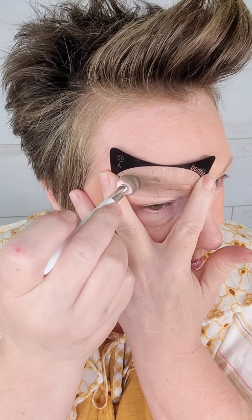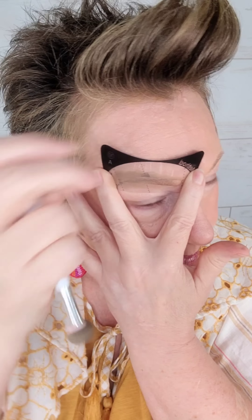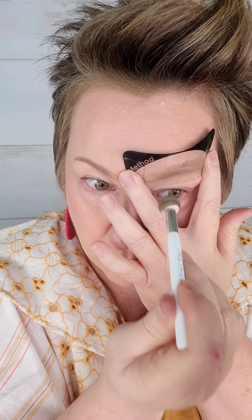Now let's go ahead and use the iMethod Beauty Brow Stamp Kit to apply some eyebrows. As many of you know, I have a lot of videos on eyebrows and they can all be found in my eyebrow playlist. However, this is my favorite method of applying eyebrows right now. It did take a little practice to get this down, but now it's pretty much the super fast way — I can do this in about one minute every day and have the perfect shape of my brows, and I don't have to worry about sweating these off even in the hot summers in Alabama.